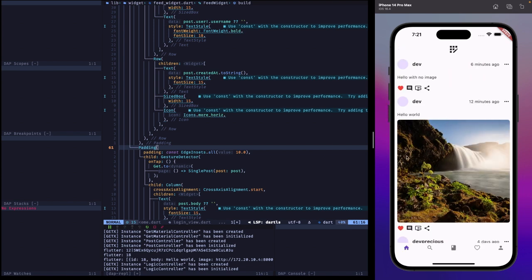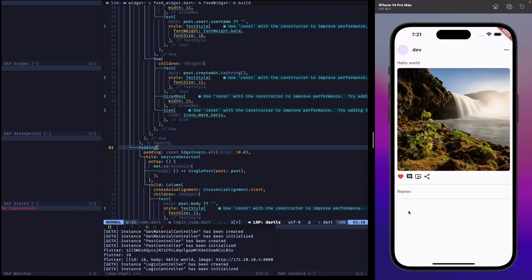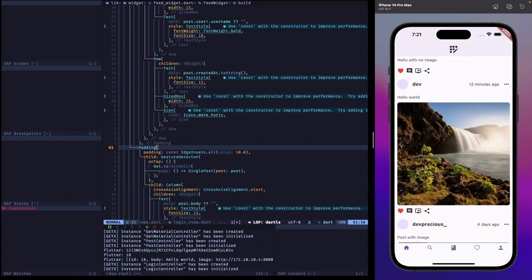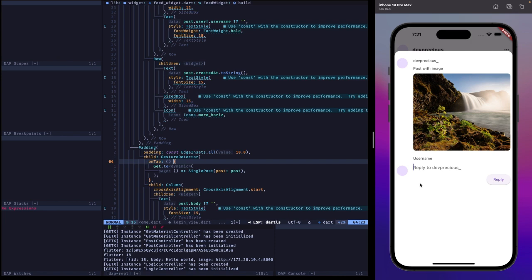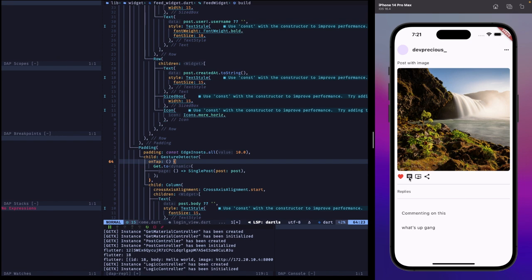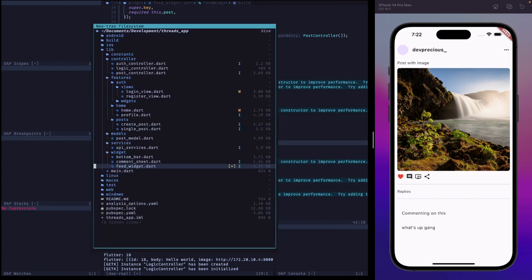So if I click on this one, the replies are not showing under here either. Let's click on this one. I can see you have replies, commenting on these sorts of things, gang. So that's the reply. And why I like this is because I have this image. I can click on this and it still works just as expected. You feel me? That is why I like using widgets, so make sure you use widgets from now on. What I just want to do is explain the single post and we call it a day.